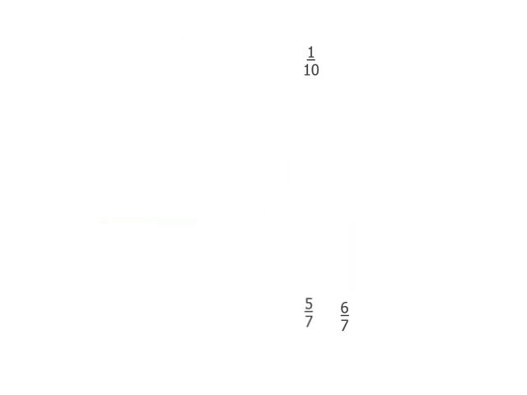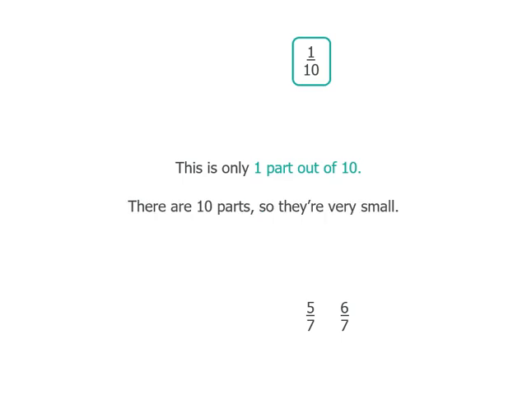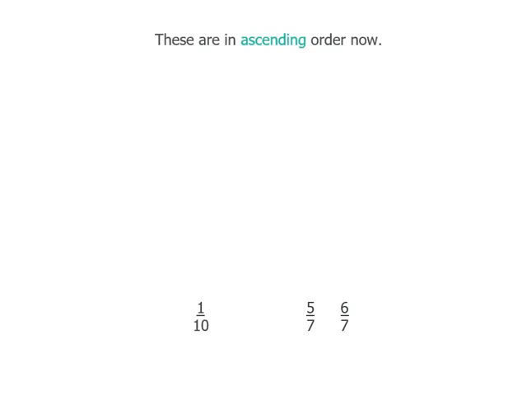So by picking 6/7, I gave myself a starting point, and that helped me think about 5/7 because it's a bit smaller. And now the last fraction has tenths. There's lots of small parts, and we only have 1, so that's going to be really small. And that means that one's going to be closer to 0. So let's put that down that end. And then now in ascending order, we've got 1/10, which is closer to 0. Then we've got 5/7 and 6/7, which are closer to 1. So we're thinking about each fraction and comparing it to those benchmarks, and that helps us put them in order.